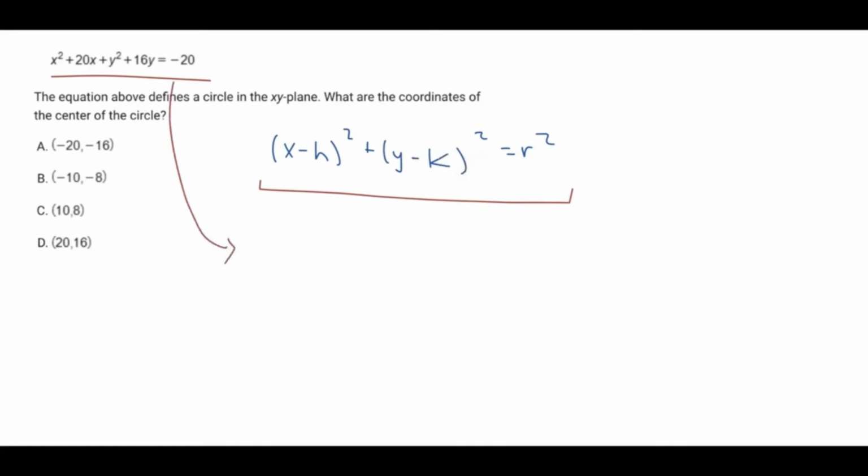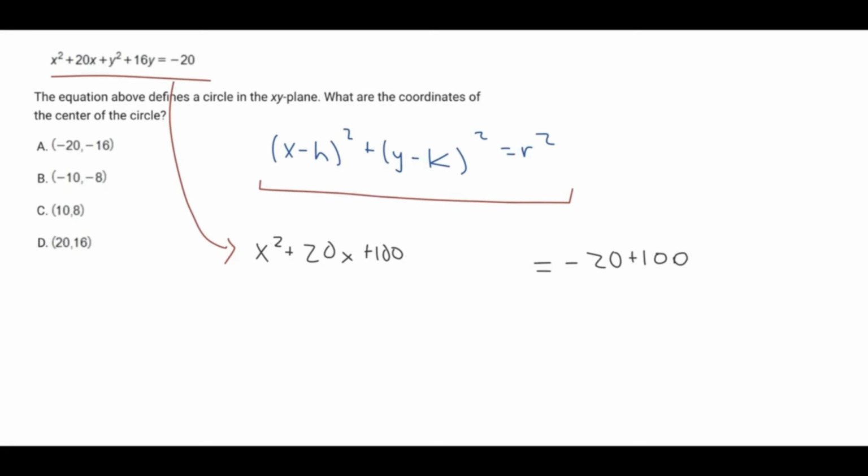And the way we're going to do this is to find a perfect square trinomial. And we can do that by completing the square. So let's start off with x squared plus 20x. And to complete the square, when there's no coefficient in front of the x squared term, you take half the b value. So in our case, the b value for this first x squared part is going to be 20. And you can take half of that and square it. So half of 20 is 10, and you square it, that's 100, right? And we want to add it here. And whatever you do to one side, you want to do to the other side, right? To keep the balance so you're not manipulating the actual equation here.